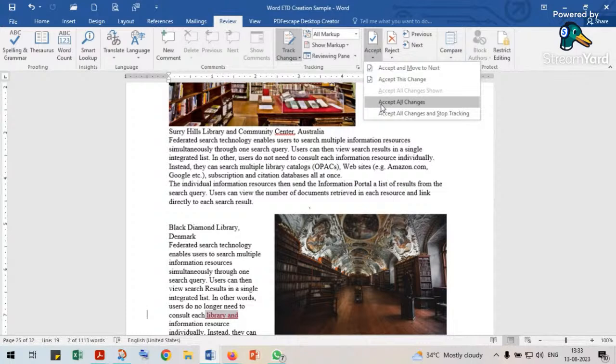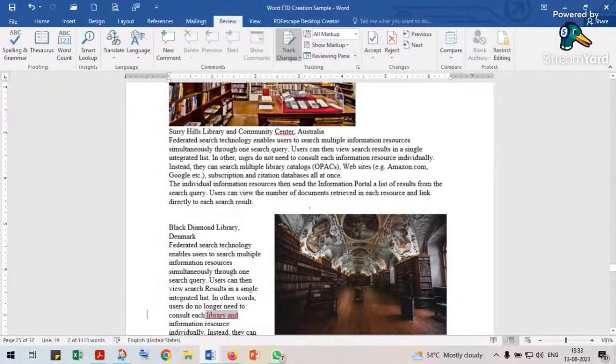Then you can't make any changes. Of course, you can use undo for that purpose. But undo will revert changes one by one, so it will take a lot of time. Better to use accept or reject one by one here.